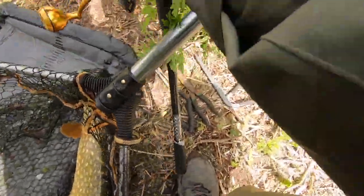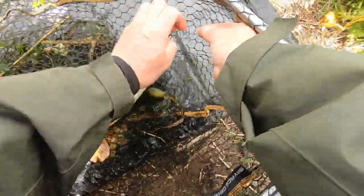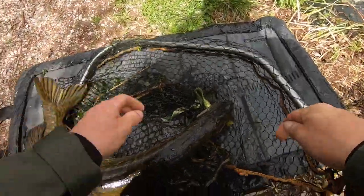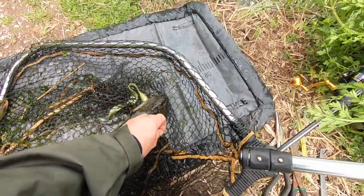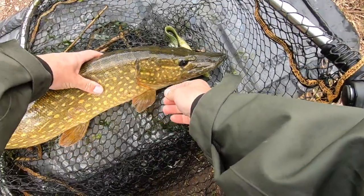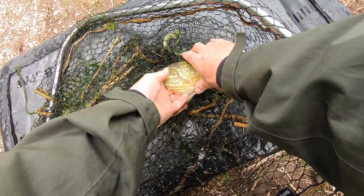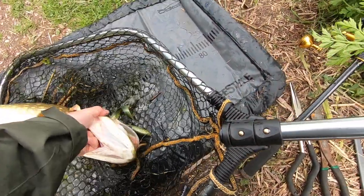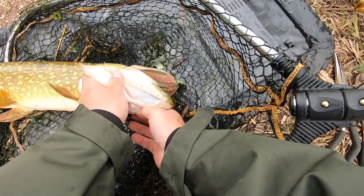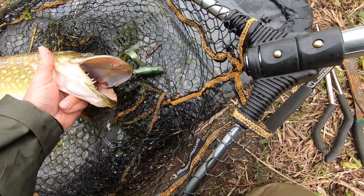Got out the way. Bait him off. Make sure the fish stays on the mat. I shall unclip the trace for this. That's out the way. Bring the fish over. Hold him still. Beautiful colours. Beautiful, beautiful colours on this fish. Right. Get him held right.